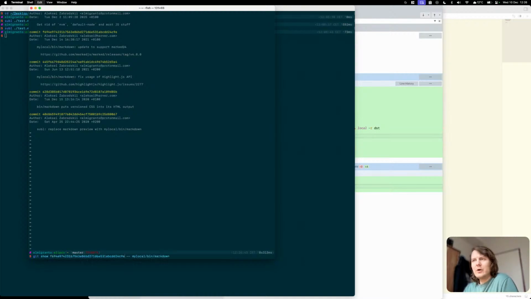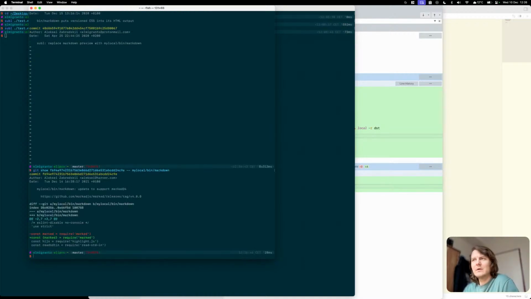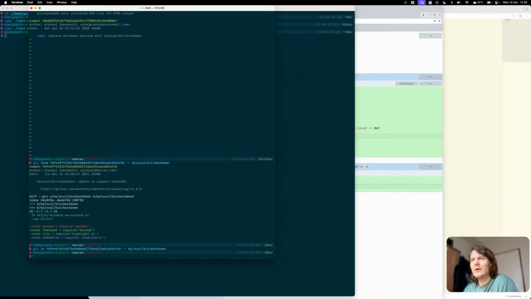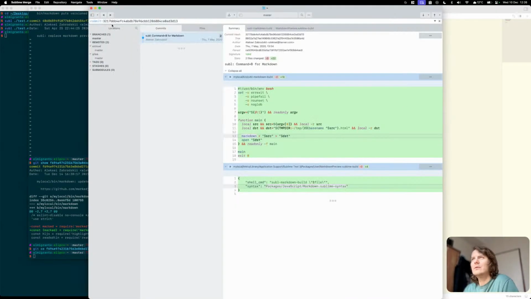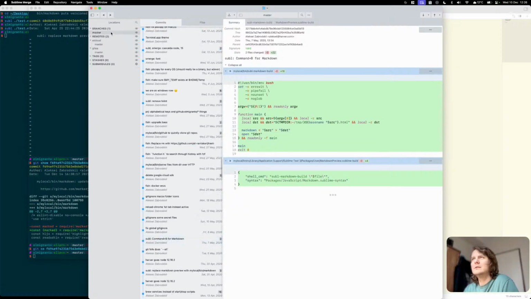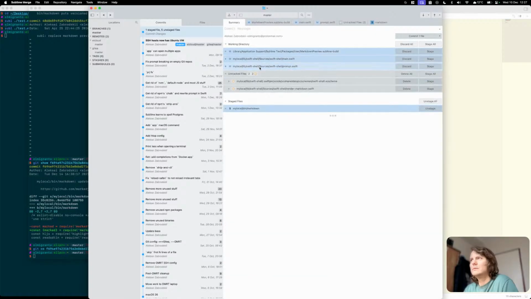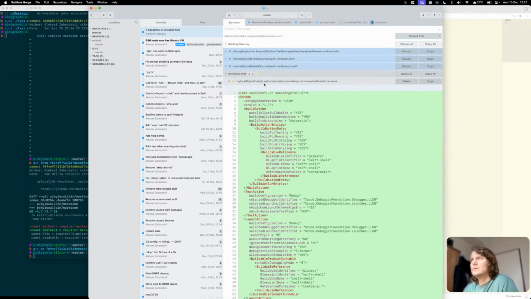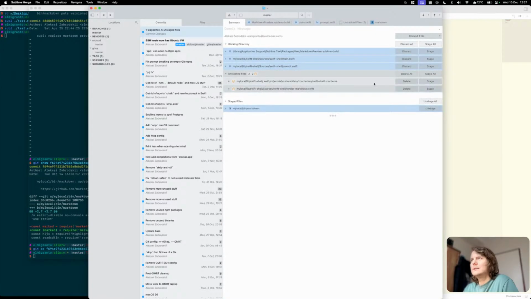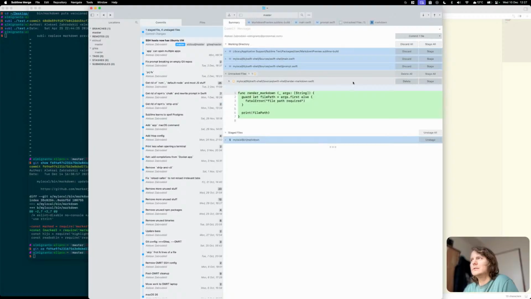Git show this markdown. No, git check out this at markdown. Is this how it works? I don't want this.